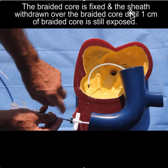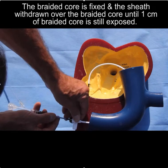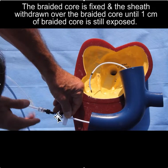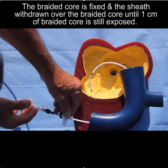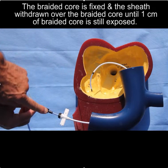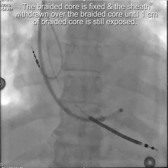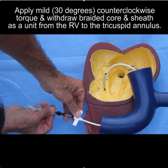The braided core is fixed and the sheath is withdrawn over the braided core until about 1 centimeter of braided core is still exposed. So we're drawing back and you can see we just have about a centimeter or so of the braided core. And so this is what it would look like under x-ray.